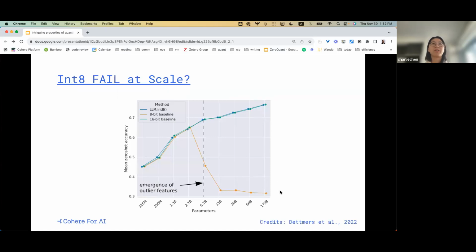One of the main findings of the research on quantization of large language models is that people find there are some consistent outliers when we scale the LM beyond 6 billion parameters. So if we quantize it to int8, it will always fail after the 6B mark. And they find that this is because of all the outliers.